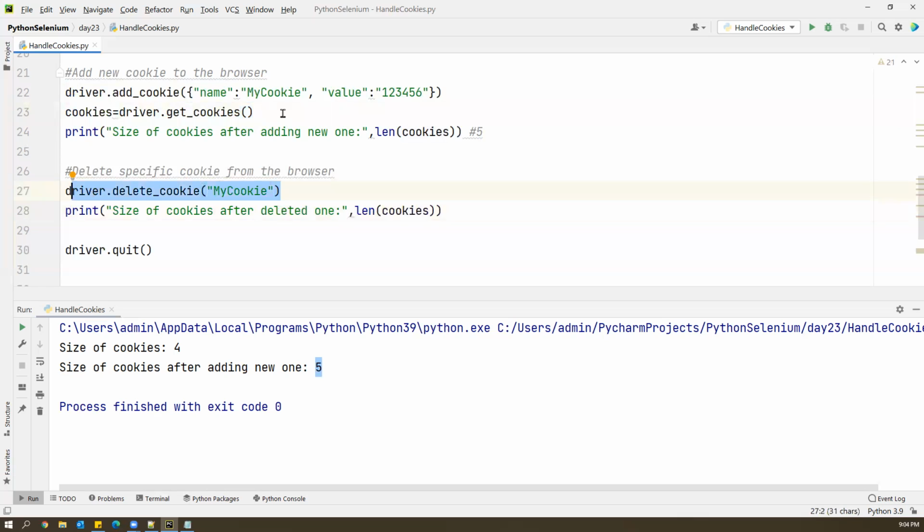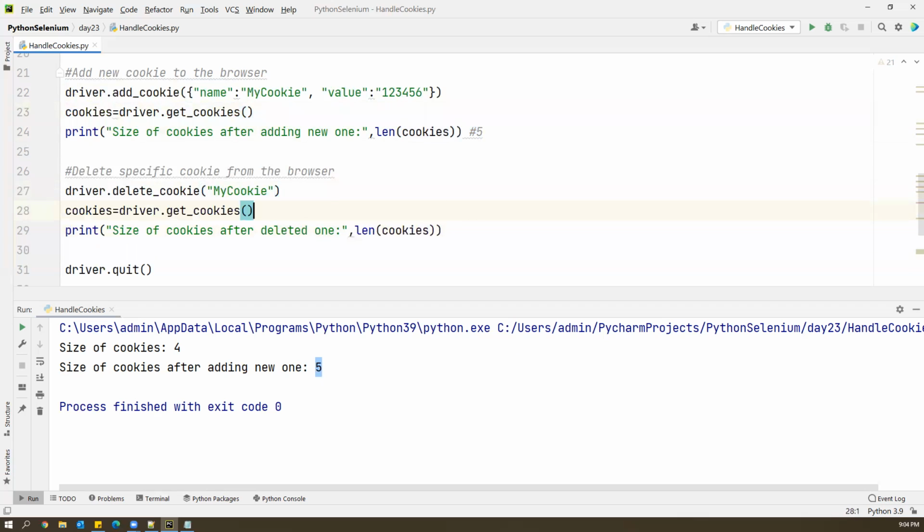One more time, we have to capture all the cookies after deletion, because this variable contains the old value, so it will still give 5. So we need to capture all the cookies again. We write driver dot get all cookies, to get the cookies after deletion of the cookie, and then we find the length again.